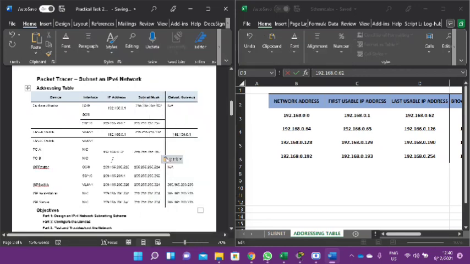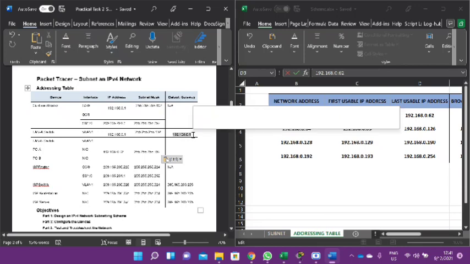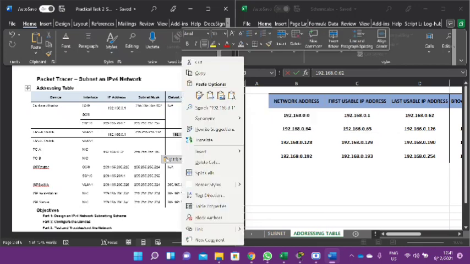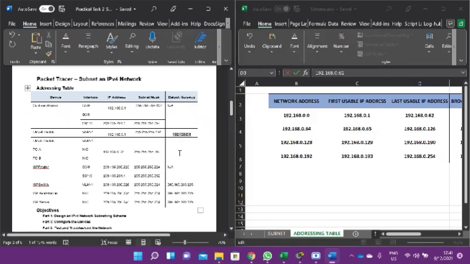So we already gave it. Now let's take a look at the default gateway for PCA. The default gateway for PCA is the same as the LAN A switch, so just copy it and fill it in over here.